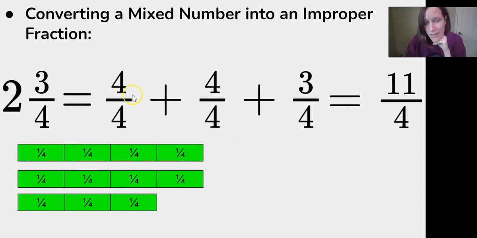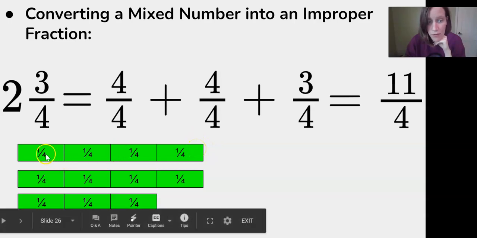And there is, because these are the same thing added more than once, right? That's kind of like repeated addition, which we know we can use multiplication instead. So what we've really done here is we've taken this whole number and we've multiplied it by our denominator, because we know that one whole in this case is going to be 4 fourths. So we're going to multiply that 2 times the 4, and you can see that right here. We have 4 fourths plus 4 fourths is going to be 8 fourths. 1, 2, 3, 4, 5, 6, 7, 8.